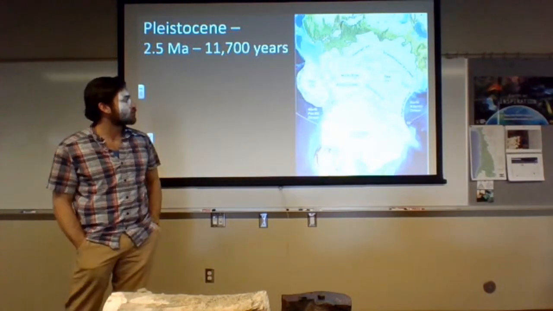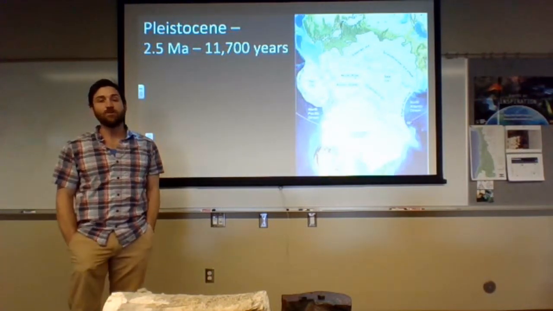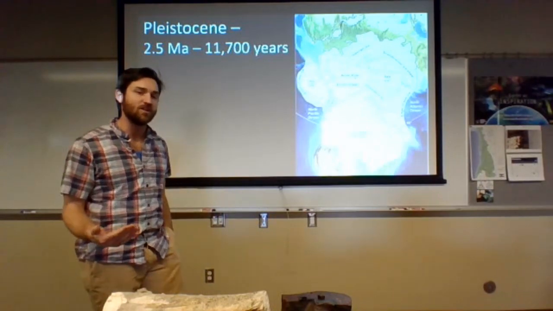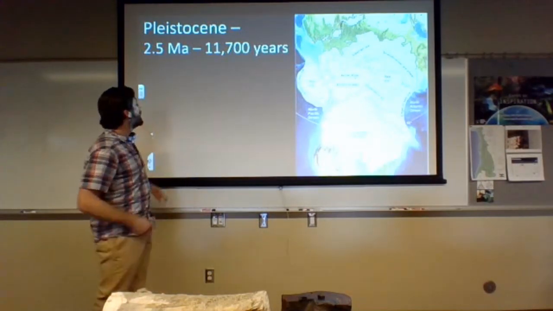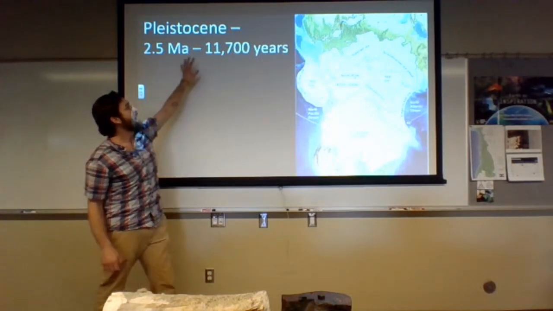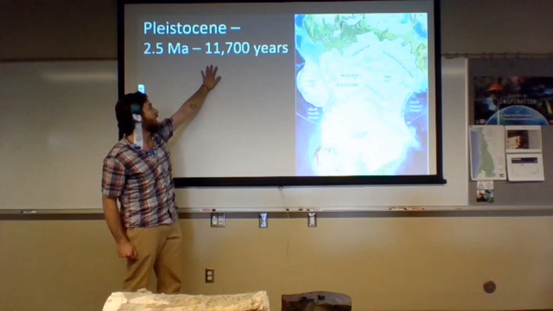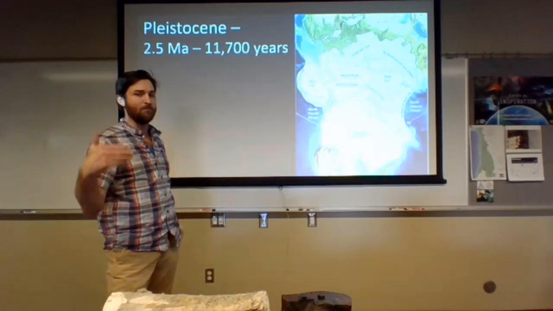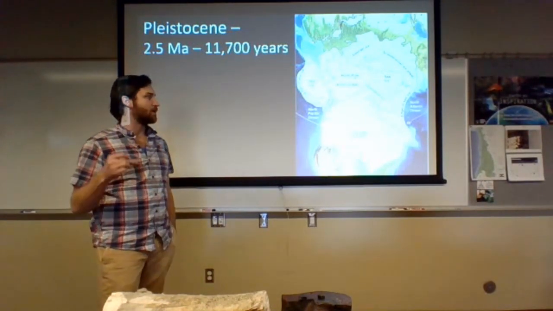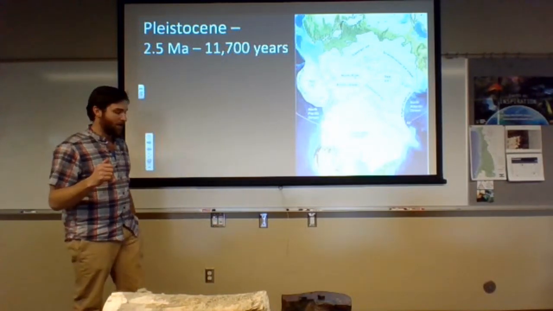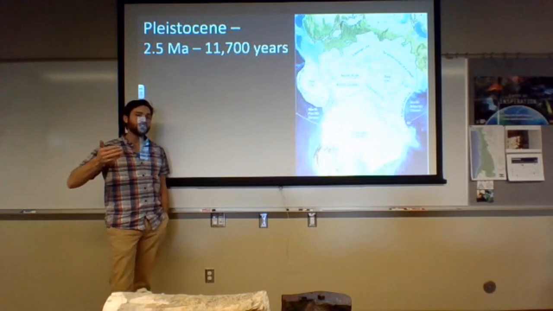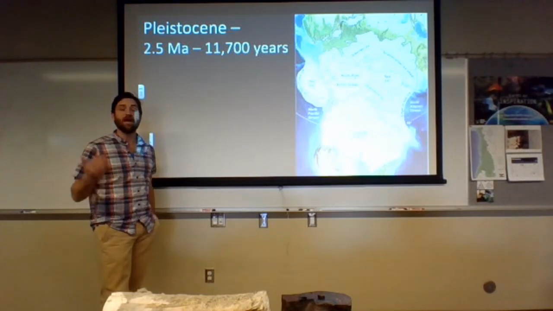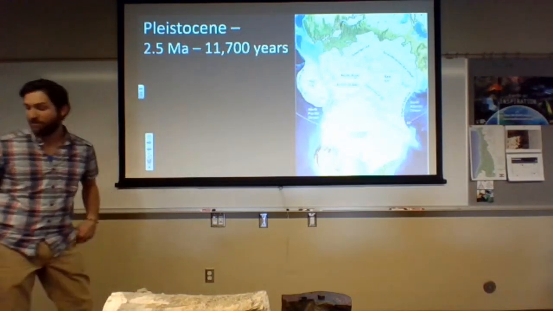Okay, so the most recent of these glacial time periods is the Pleistocene. This is one of the, I guess, really neat recent epochs of geologic time. And this extended between 2.5 million years ago and up to the Younger Dryas period, 11,700 years ago. That's not necessarily right at the last glacial maximum, but the Younger Dryas was a period of rapid glacial re-advance. So it had receded for a time period, and there was a re-advance, and then glaciers have receded back to about where they are today and continue to recede.